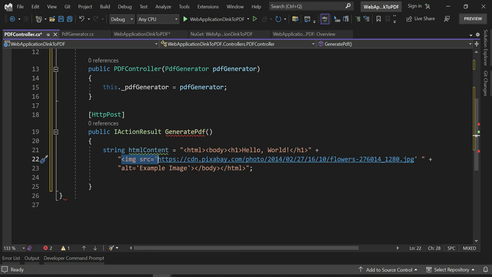You can take multiple images, no issue. If you get any object in your endpoint, you can create your HTML from it using a string builder. I will create another video on a simple way to generate HTML from a complex object, but for now we'll simply use a string.